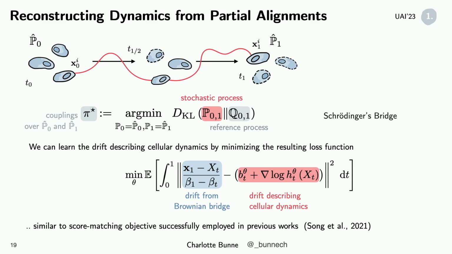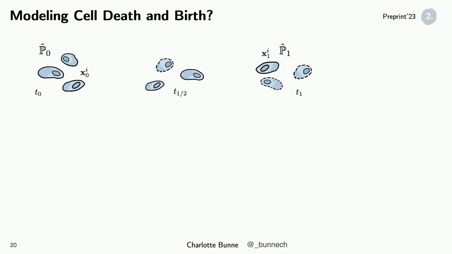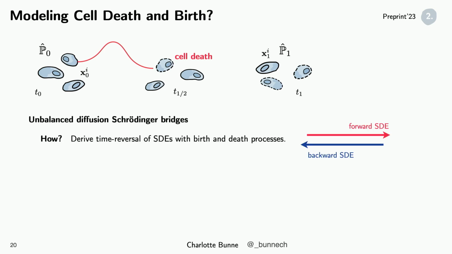These diffusion Schrödinger bridges are also great because we can incorporate a very important part of modeling biology, which is cell death and birth. Of course, the prime purpose of these cancer drugs is to kill cells, or to stop them from growing. So many times I'm actually observing cell death events. How do I incorporate this in this continuous time process that always operates on the assumption that I cannot just lose cells or lose mass? We worked on an extension to this, which introduced unbalanced diffusion Schrödinger bridges.